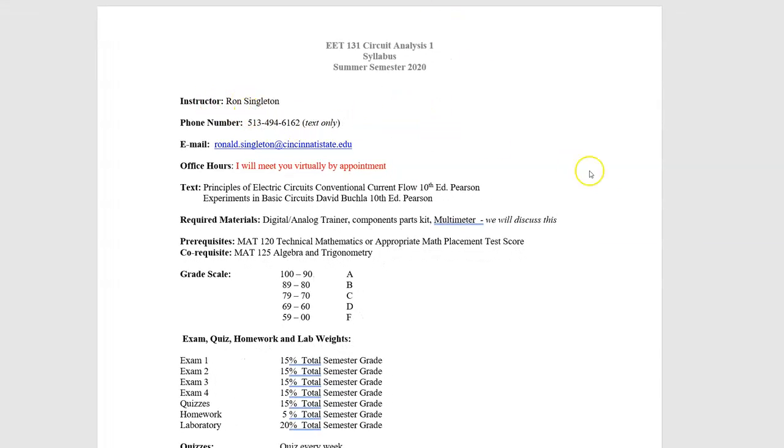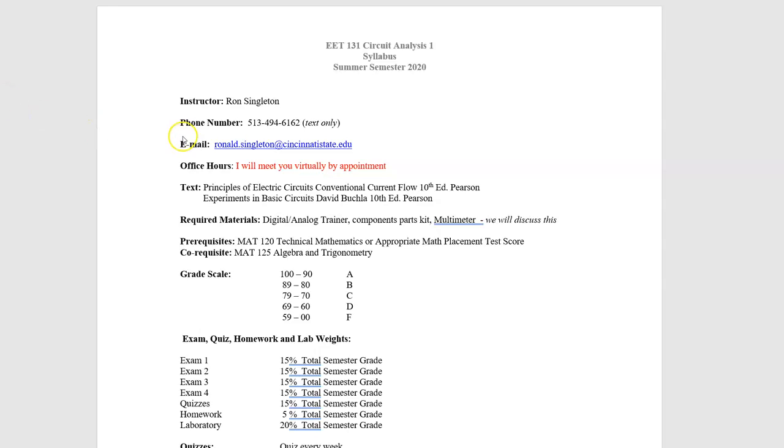Again, I'm Ron Singleton. You can call me Ron. I have a number here. I do not have my Cincinnati State number since we're doing this by remote. I won't be on campus. So I do have a number here that you can use to text me. You can actually call that number, but if you're familiar with Google Voice, that's the system I use. I do not have a cell phone. Ideally, if you want to get a hold of me, you can text that number. Just say your name, that you're a Cincinnati State student, and then you can proceed with your message. That's probably the best way to get a hold of me, because I'm always on the computer or in close proximity to a computer. So that'll get you the fastest response.